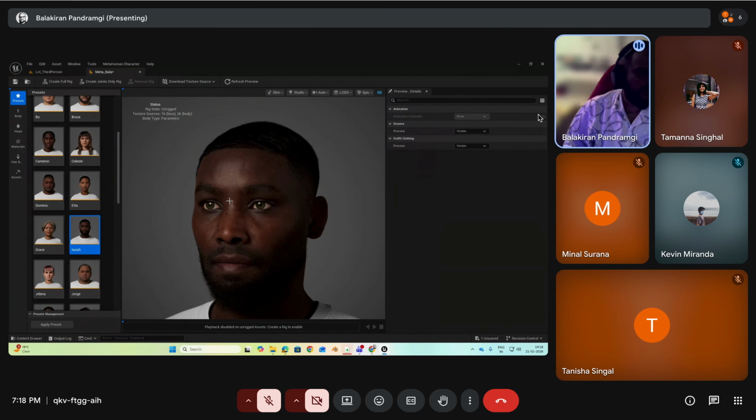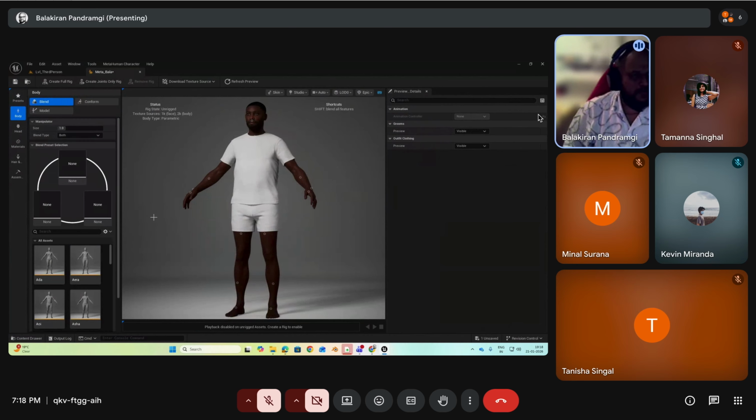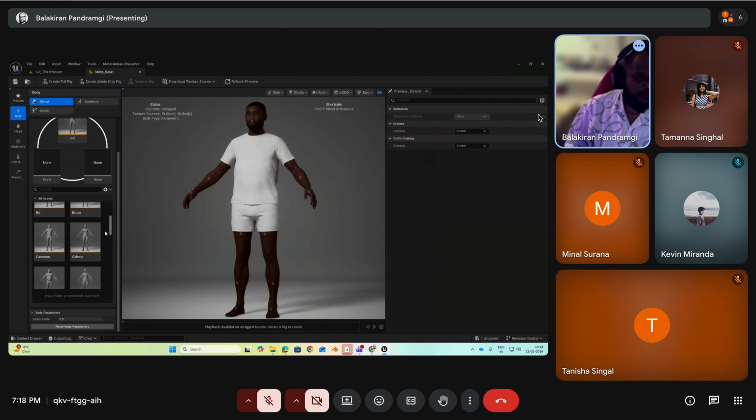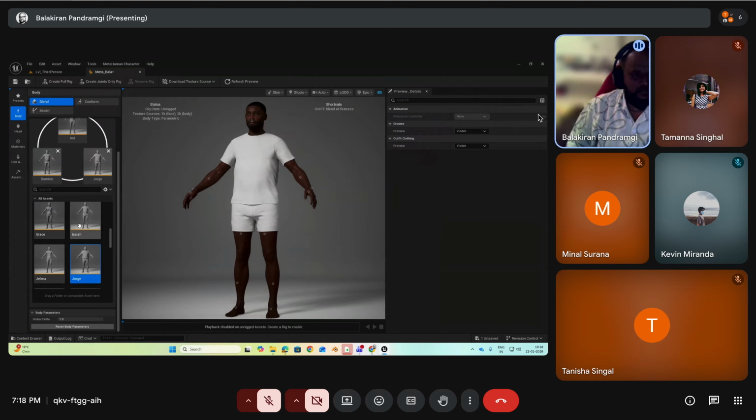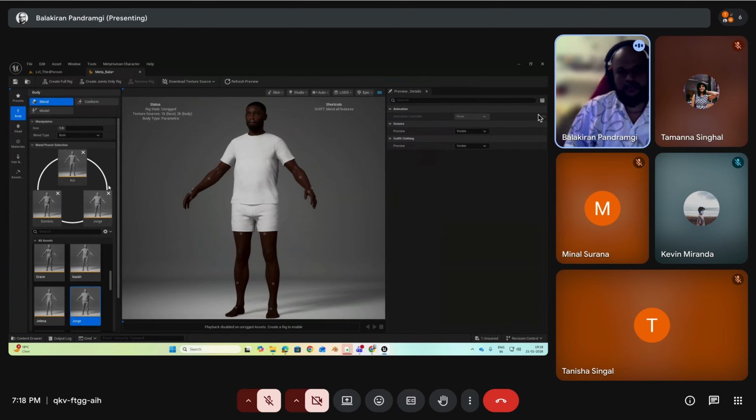If you want to edit it and compose it with other characters, I can take multiple characters for that. If I want to make him a little bit bulky, I can do that. I can take it like this and a little bit more. See, I have taken a little bit bulky character.